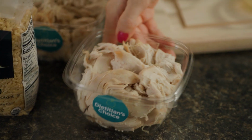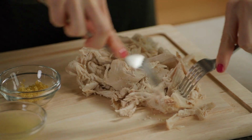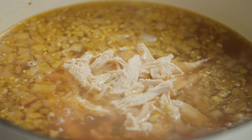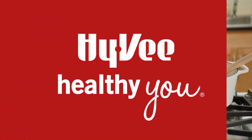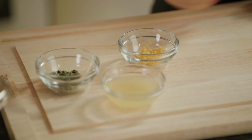Next, grab Hy-Vee's pulled rotisserie chicken breast and shred it into bite-sized pieces for a splash of lean protein. Add the chicken along with 1 cup of organic orzo pasta and let it simmer for 5 minutes. Once that's done, stir in 1 medium-sized sliced zucchini. This succulent squash is filled with gut-friendly fiber and antioxidants to support healthy vision.